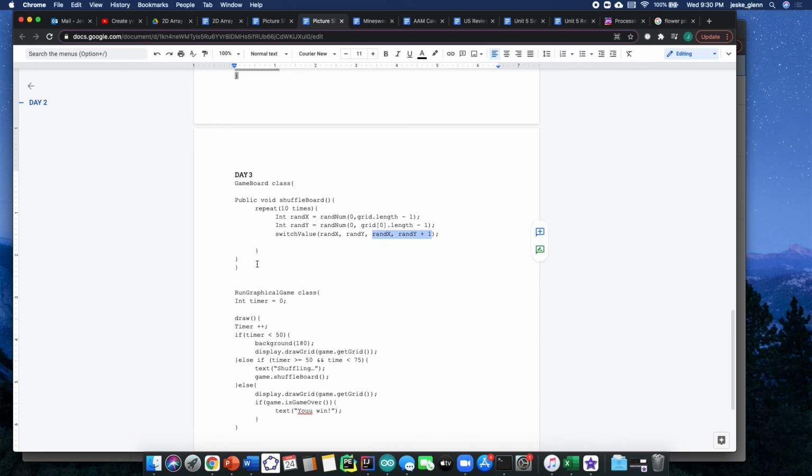And that's it. If you want to add in more, you can add in 2 other variables, one that's a value of 0 or 1. 0 would attribute to changing a row. 1 would attribute to changing a column. And then another one that's 0 or 1. 0 would mean that we add. 1 would mean that we subtract. And you could just add those bits in, so then you would have multiple checks in here, but you could have a more robust switchValue call in your shuffleBoard method.